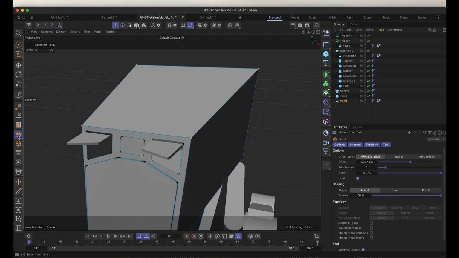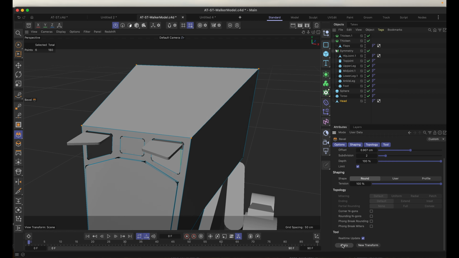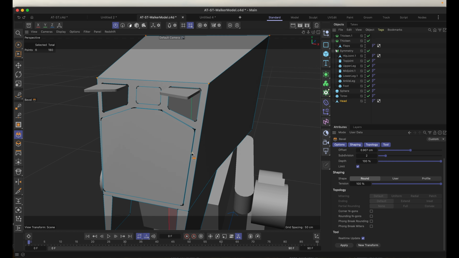We're going to use our bevel tool. And to start with, let's just use the settings we've already used, and hit apply. Right, so that's not really doing it for us. Those top corners aren't doing what we would like them to. And you can see that we're getting something crazy happening across the entire body of this thing. So let's go ahead and undo that. That might not be the best mode to be working in to make these bevels.